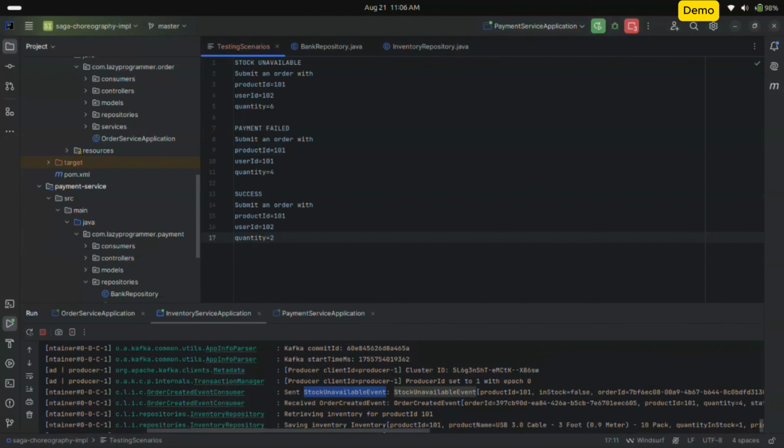I hope you have also coded along with me, and you are also able to see similar outputs. And in case you have any doubt, you can pause the video or rewatch the video anytime. I will also be sharing the GitHub link in the video description so that you can check the code anytime you want. I will also include the Postman collection and the Kafka configuration which I have done. Okay, so that's it from my side on Saga Choreography implementation. Here we mainly used Spring Boot and Kafka to implement the same.